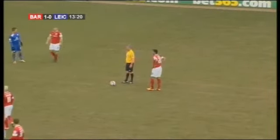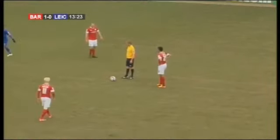Definitely. Jacob Mellis is standing behind the ball, hands on hips. Perkins is there. Dawson away to the right of it. Leicester haven't got a wall as such at present. Mellis will chip it in. Hassel heads it down. Craney might have got a touch initially, but it's straight into the midriff at the near post. Yeah, we're just about reaching the midway point of the first half, and it's Barnsley 1, Leicester 0.